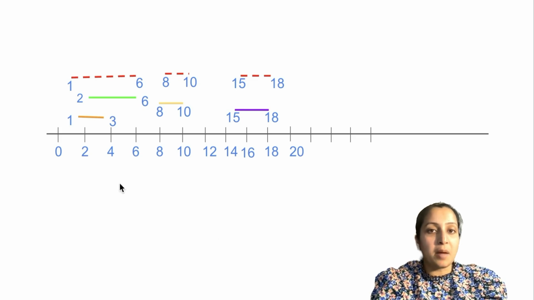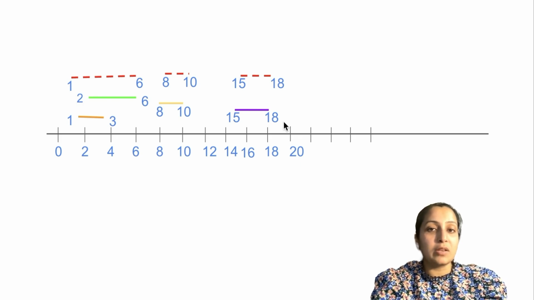Here I have taken a number line starting from 0 with an interval of 2 between each of the indices. Okay. I have copied example 1 from the question here. And all the input intervals given in the example have been shown here. The intervals were [1,3], [2,6], [8,10], [15,18].